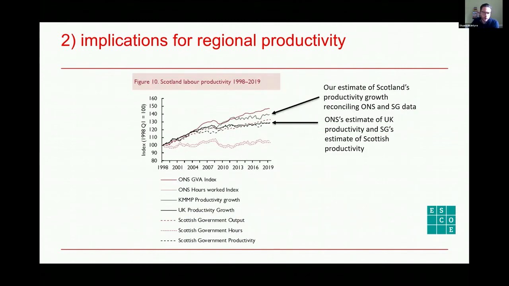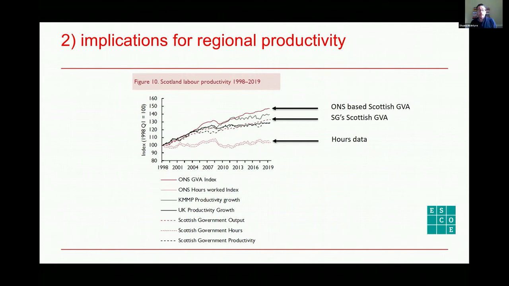But what I do want to do is focus a bit on Scotland, because I mentioned earlier that the data for Scotland was slightly different to those produced by the ONS. Essentially, this solid line at the top is output in Scotland based on ONS's annual data. And this dashed series here is just a plot of the quarterly Scottish output data from the Scottish Government. You can see over this whole period, again this is an index, the Scottish Government's data suggests that output has grown not as quickly in Scotland as the ONS estimate.